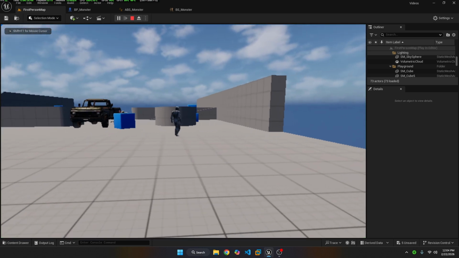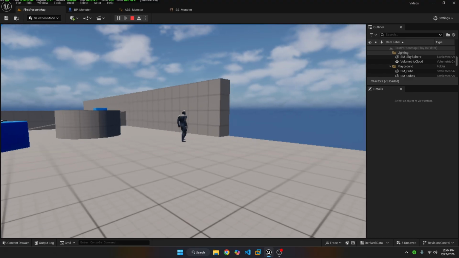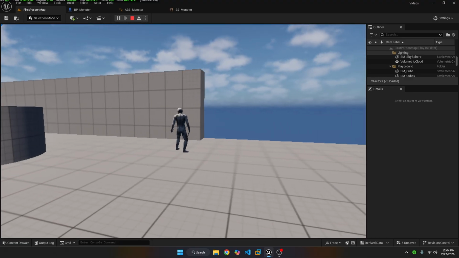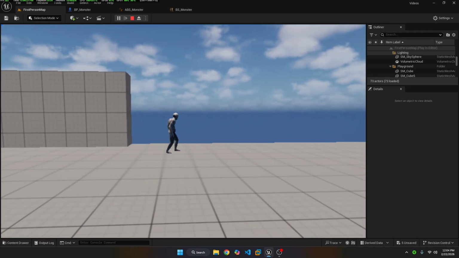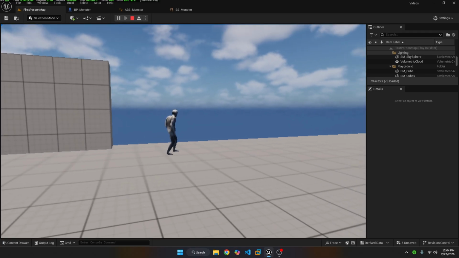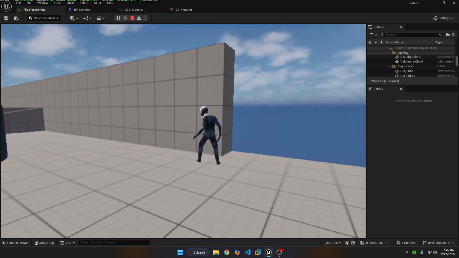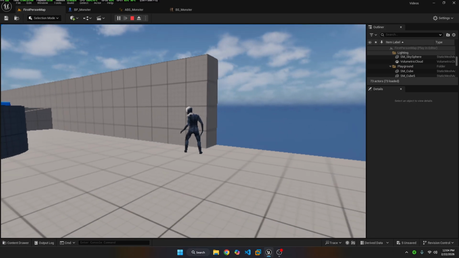And in today's video, we'll be covering how to create a basic enemy AI that randomly roams and walks around. And when he sees you or you go into his peripheral, he starts sprinting at you. And this tutorial will also cover how to animate it specifically with 3 different animations: idle, walk, and sprint.